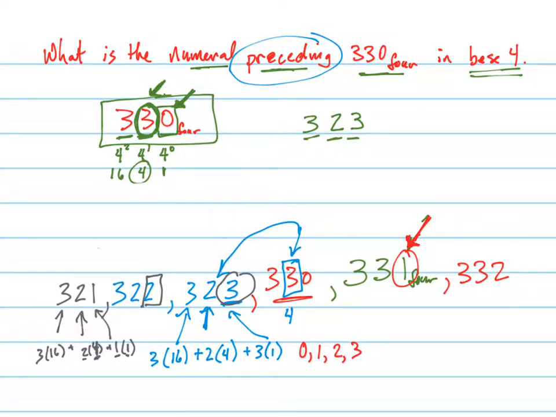All right, let's try a different way to explain this. Let's just go back to our tens. Our tens is easy because we do it all the time. What's the number before 473 in the tens digit? What's the number before 473? Hold on. It's 472. But what if I said, hey, what's the number before 470? 469. Why did you change this to a 6? Why did you know to change that to a 6?